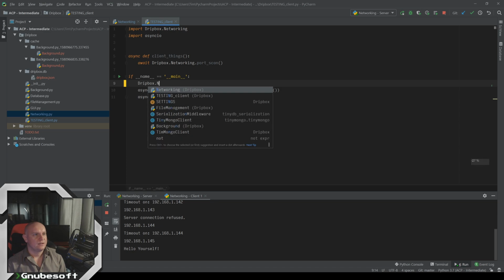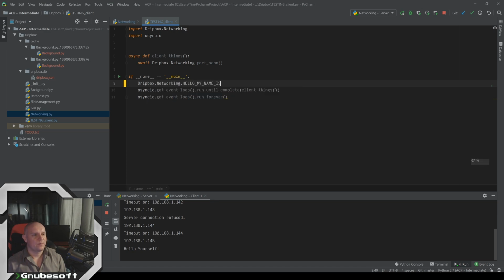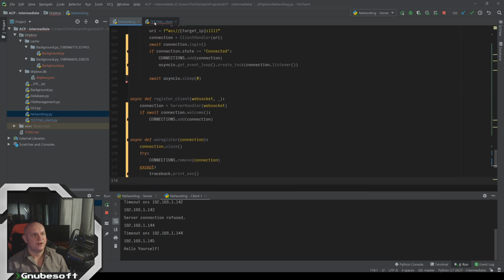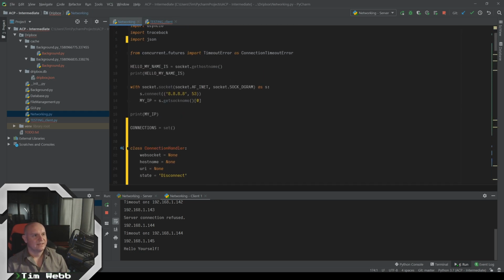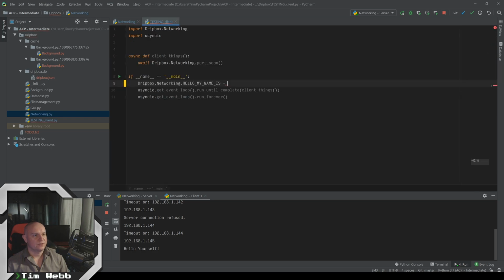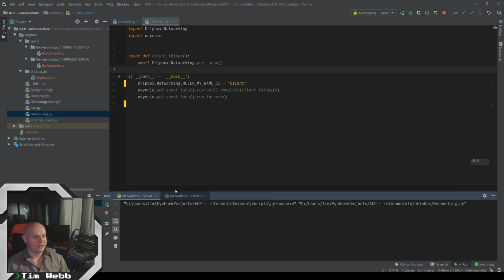So remember the networking, it's getting the hello, my name is, and it's figuring this out as soon as you import this file. It's figuring out the host name up at the very top by getting the host name from the socket. We want to actually differentiate this because they're both running on my machine. It'll just say my machine's name for both. So now we'll know which one's the client and which one's the server. Let's give this a shot.